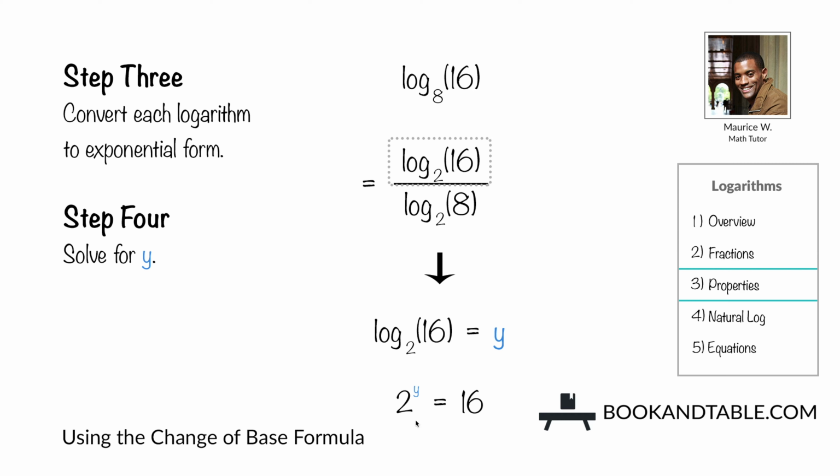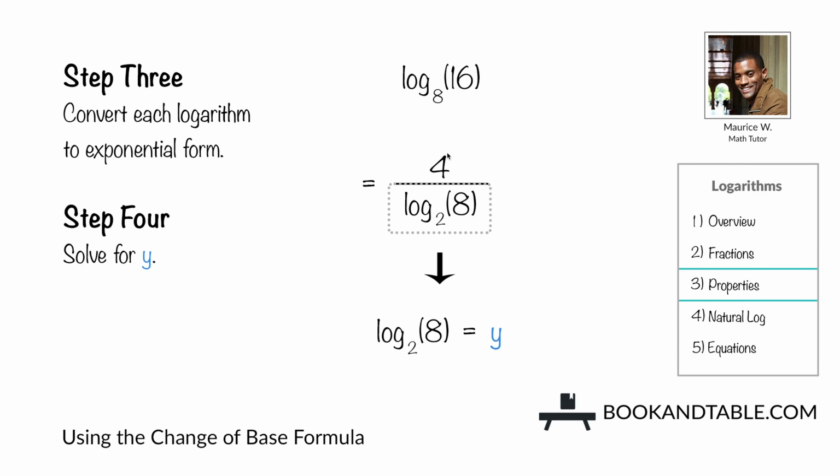And now we have 2 raised to a power of y is equal to 16. We can change 16 to its equivalent value, 2 raised to a power of 4, which allows us to see that y is equal to 4, which means the log of base 2 of 16 is equal to 4. So this term is equivalent to 4.